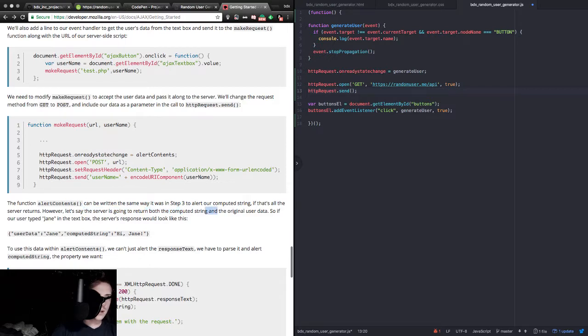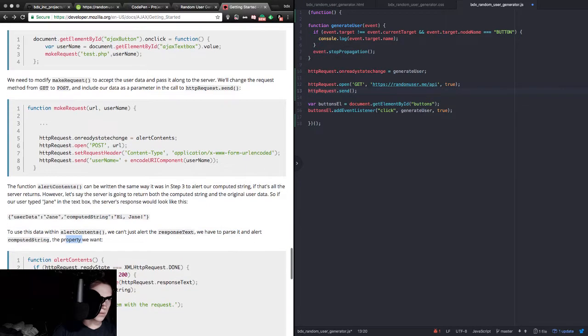So if the user typed Jane in the text box, the server response would look like this. User data Jane, computed string, hi Jane. Oh. To use this data with alert contents, we can't just alert the response text. We have to parse it and alert computed string, the property we want.